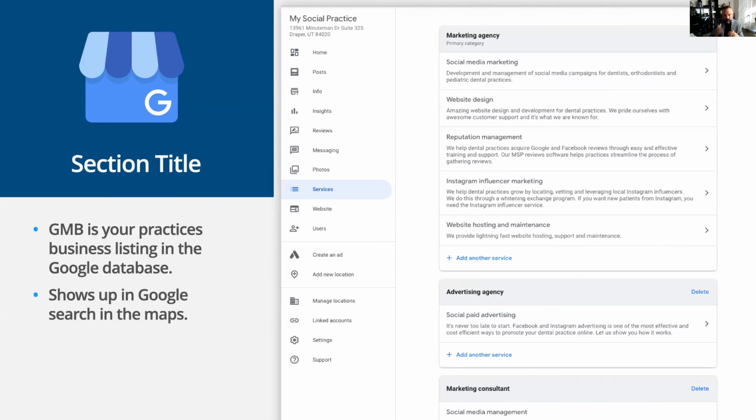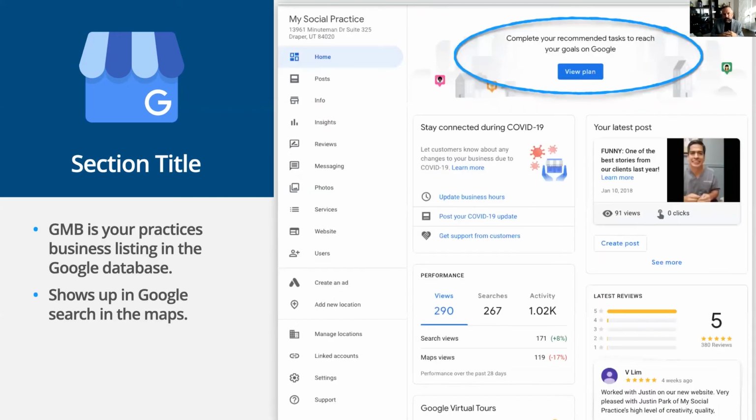I'm not going to be able to go into a lot of the other things in here in terms of optimizing. Like I say, we're going to be producing more content and direction on this over the next few months. So just stay tuned to what we're producing in terms of our blog content. My thought here is, if you can just find your Google My Business account, get to the view plan section, do that whole list that Google recommends, and then get your categories, service areas, and services filled out, you're going to be light years ahead of what's being done typically in the industry.